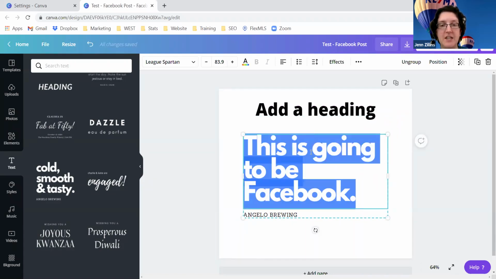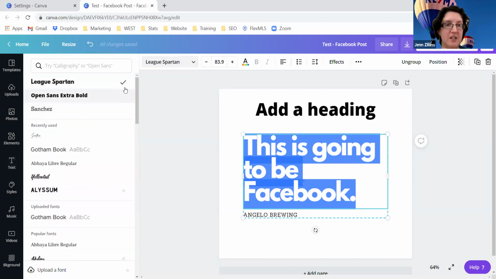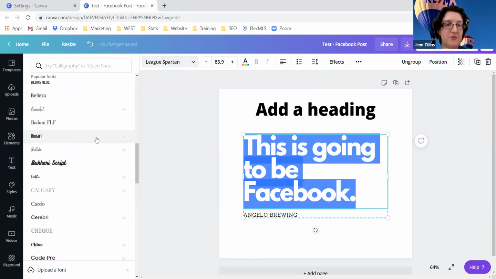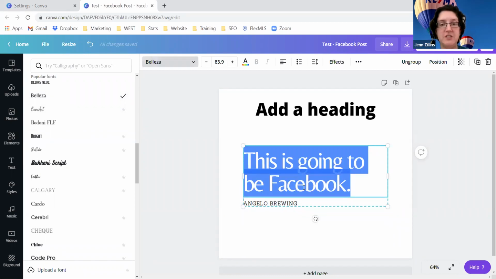If I double click on it, it highlights the text. I can go up here. Now I have all of these other features up here for texting. This allows me to change the font. If I click on the font here and I scroll down, you can see all of these different types of fonts. Now, if it has a crown next to it, it means you have to pay for the Canva.com premium paid version. But you can see if it doesn't have a crown next to it, like this one doesn't have a crown next to it, but this one does have a crown next to it, this one's free to use. So with your free account, you don't have to pay for it. So I'm going to use that, and when I click on that, it'll change the font of the text.